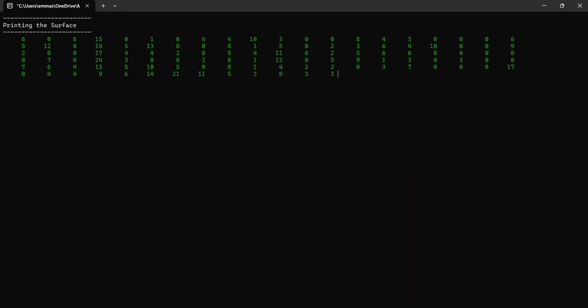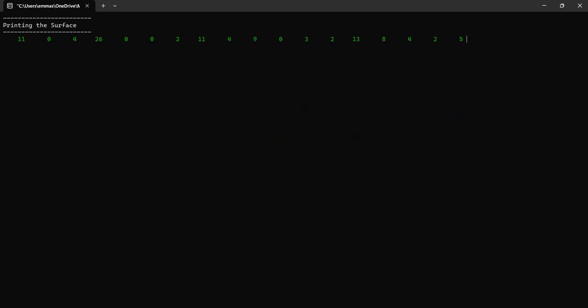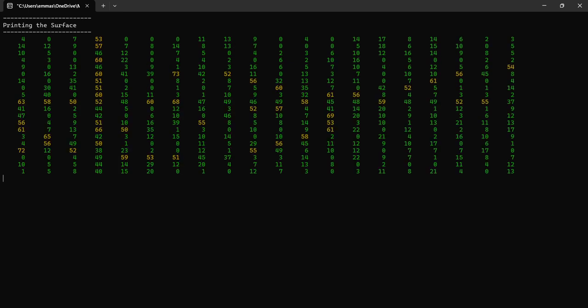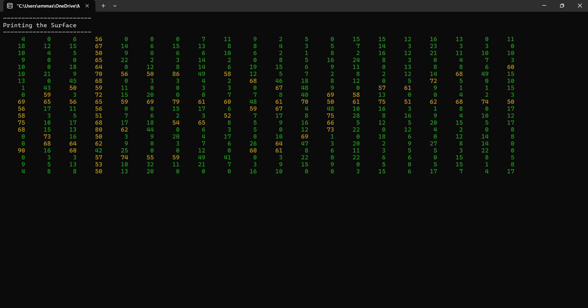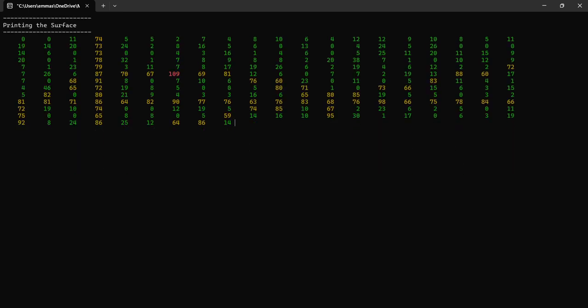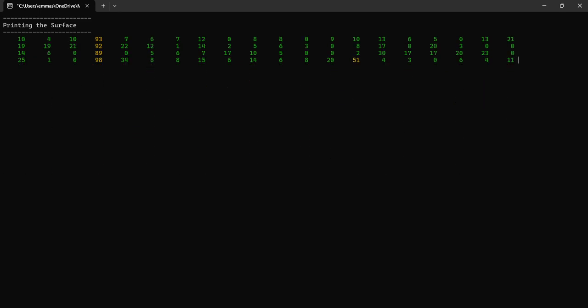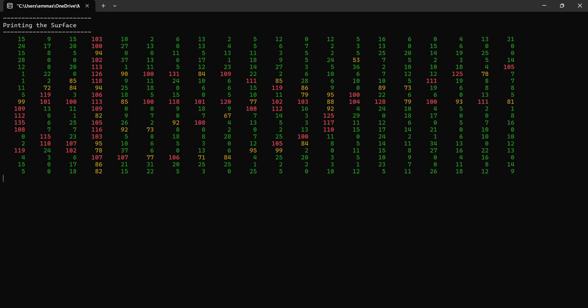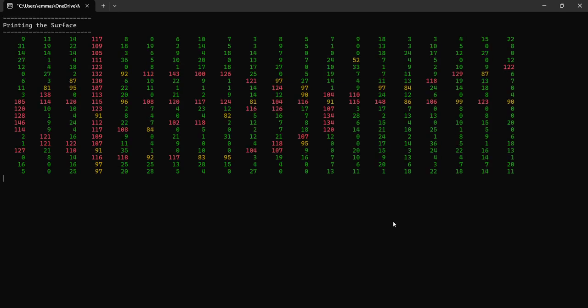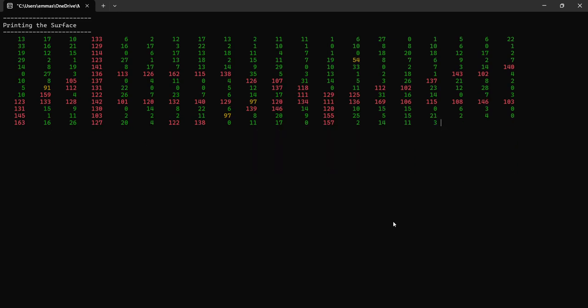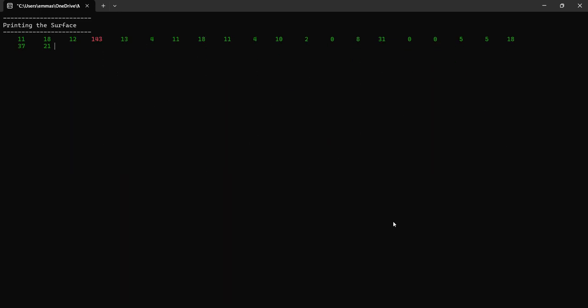As we can see, the surface map prints in green, but it slowly begins to change color and the numbers continuously update based on whether or not they were fault lines. If a number is a low pressure point, which means the value is between 0 and 49, it prints in green. If it is a medium pressure point, which is between 50 and 99, it prints in yellow. And if it is a high pressure point, meaning a value of 100 or higher, it prints in red.